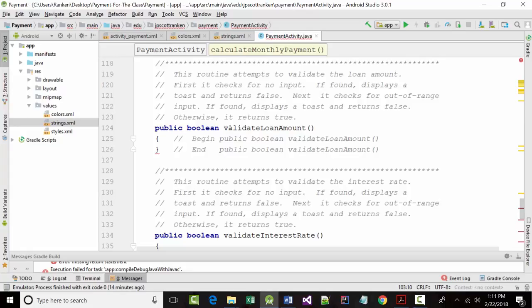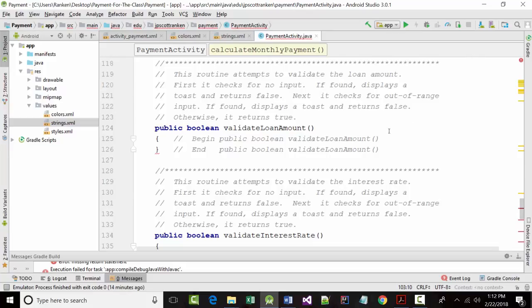So if you get down next, then you know there's a number in there, but you don't know yet whether the number is valid, meaning it's between 5,000 and a million, or invalid, less than 5,000 or greater than a million. If it is out of range, you display a different toast and you get out. If you get down to the bottom, you just return true because it's valid.